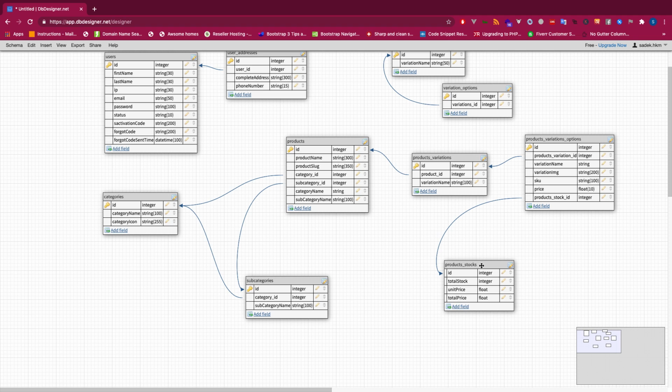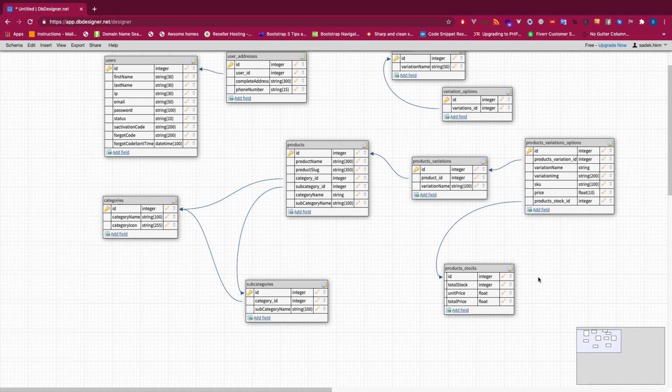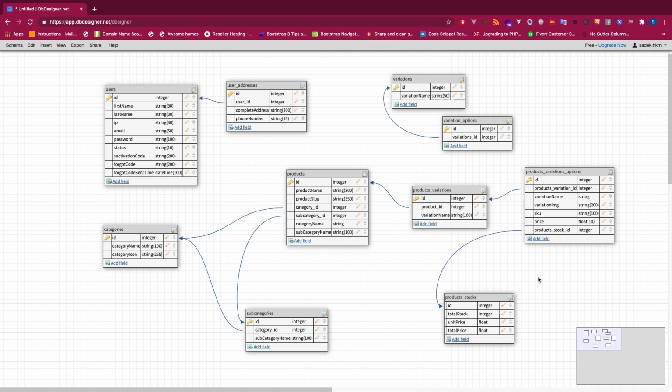Okay, now we need to deal with another thing, which is product combinations. Okay, product variation combination. So I will do that in the next tutorial, because it's already a lot of things to digest. So in the next video I will try to explain how we can do the product variation combination and other things.